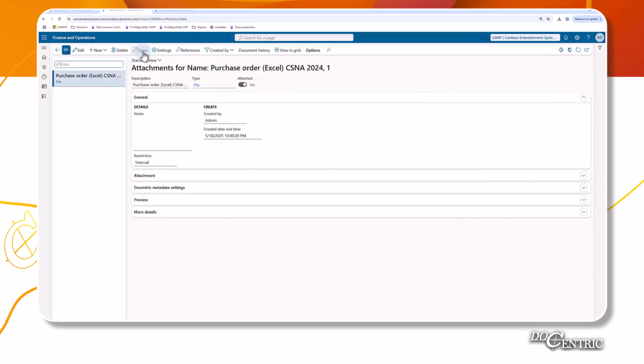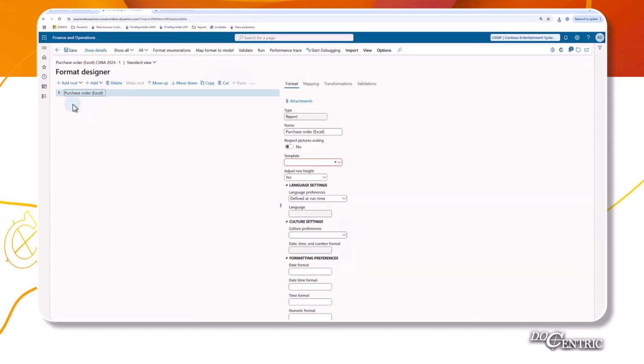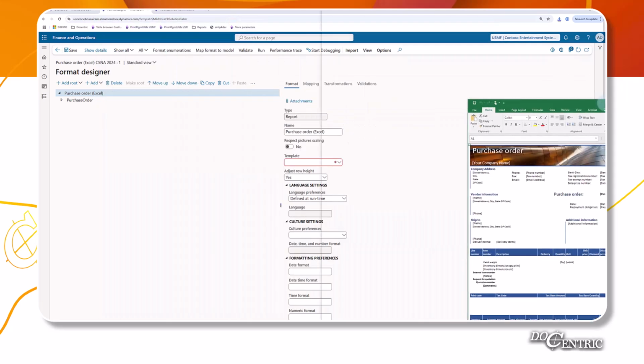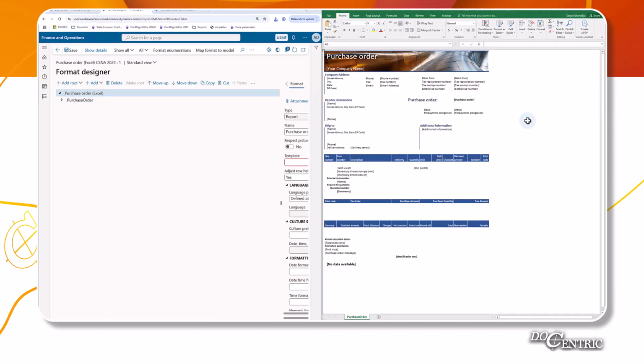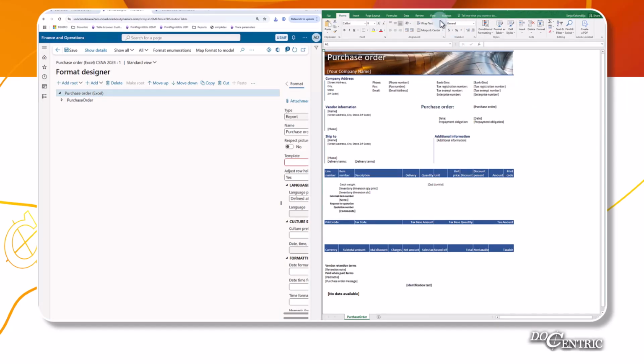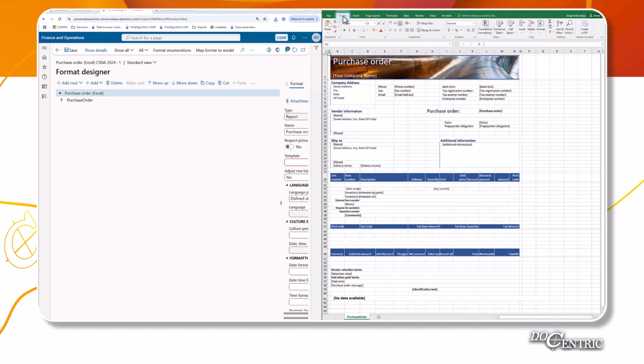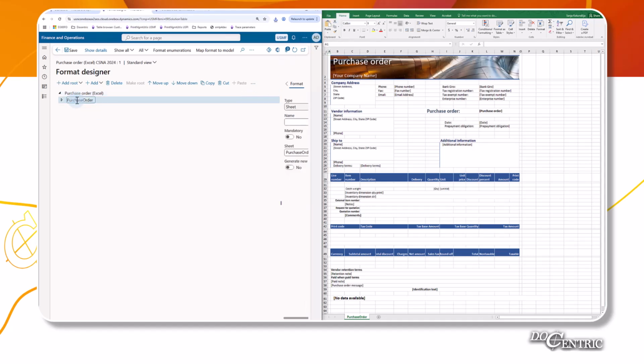Let's open the format designer for this configuration and the related Excel design. Whenever you work with some report for the first time, you will need to analyze these two parts in parallel. On the left side, we see the format design configuration, which outlines the design groups called named ranges in the Excel design. On the right side, I've opened the Excel design so that we can identify these top-level named ranges from the format design. Let's start from the top.